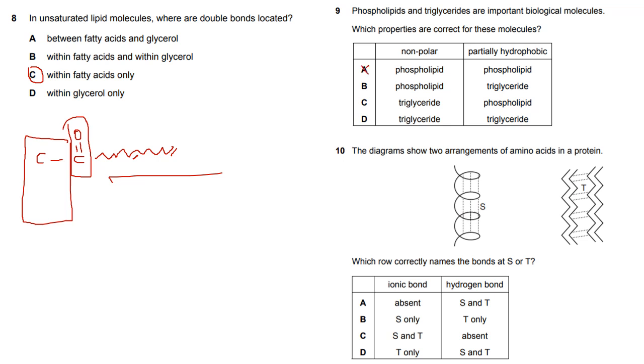So that already tells us that A and B cannot be correct, because here it says non-polar phospholipid, so that already kicks them out. Now we are left with C and D, and we can just zoom in there. Partially hydrophobic, so non-polar, triglycerides are certainly non-polar. Partially hydrophobic, that's a phospholipid, that's for sure. Partially hydrophobic, that's not true for triglycerides. They are fully hydrophobic. They don't want anything to do with water. And so that leaves us with C as the only possible answer. And so we know C is correct.